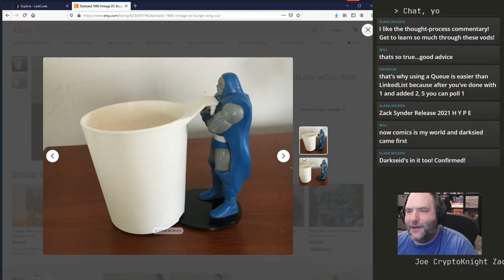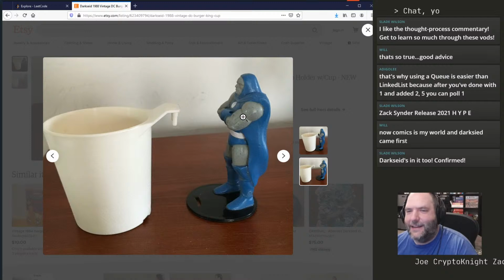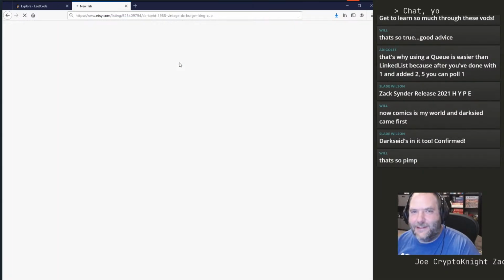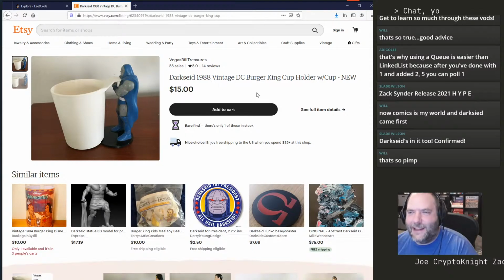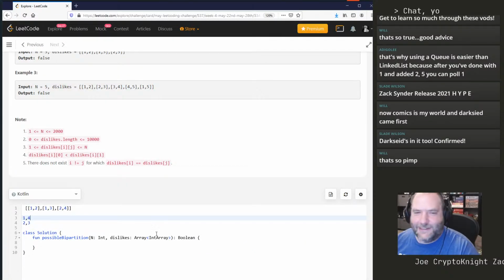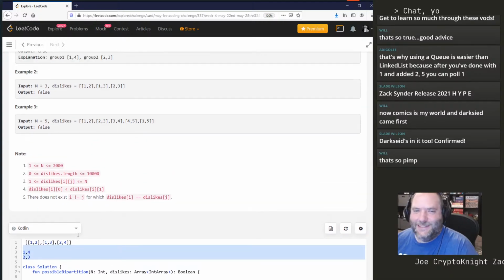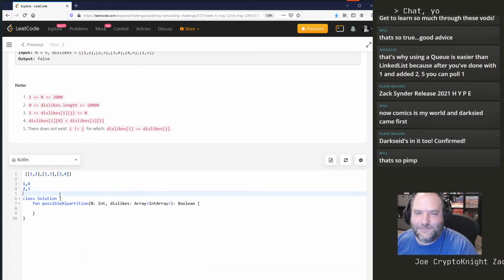So I had this cup when I was a kid that had Dark Side, and you could put the cup in there. And man, I used to play with this thing all the time. This is like a toy that I really enjoyed. But looking at it now, it doesn't look very exciting. But it was super cool. Oh god, did it say the year on there? 1988. Awesome. Long time ago. Yeah, it was super cool, man. I kept the cup for a long time, I had that thing kicking around forever, maybe until a couple years ago when I got married. Then suddenly some things disappeared.